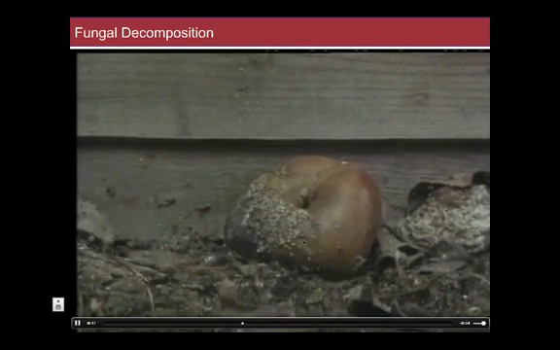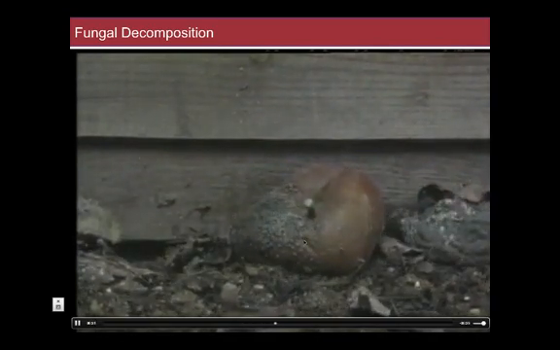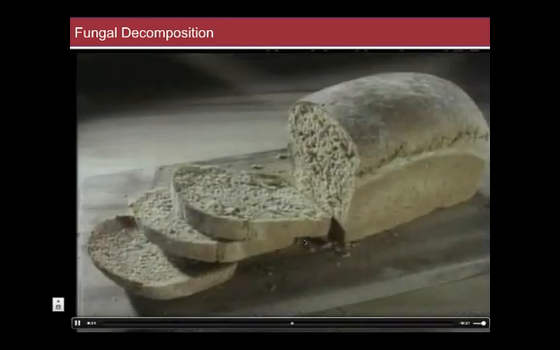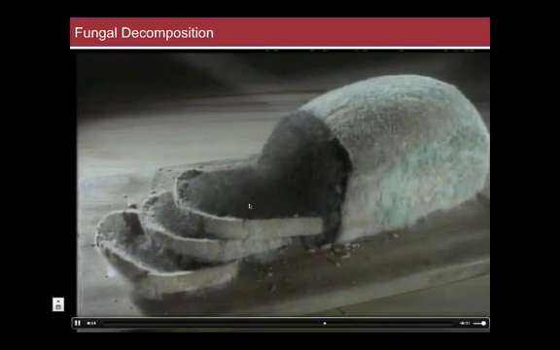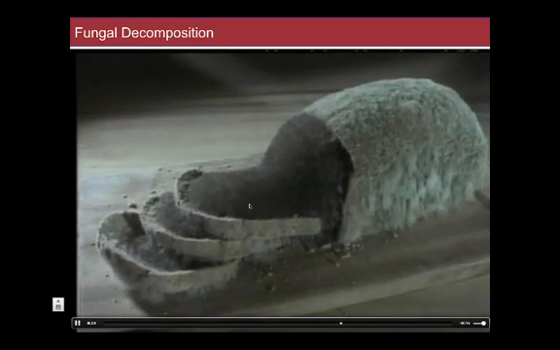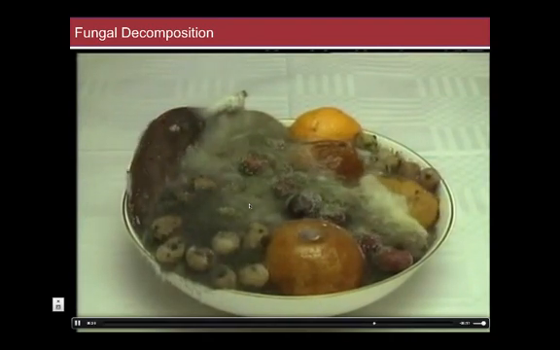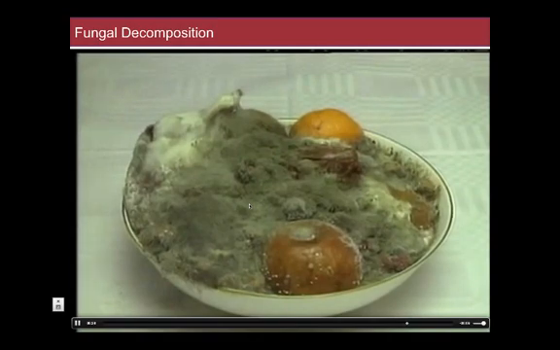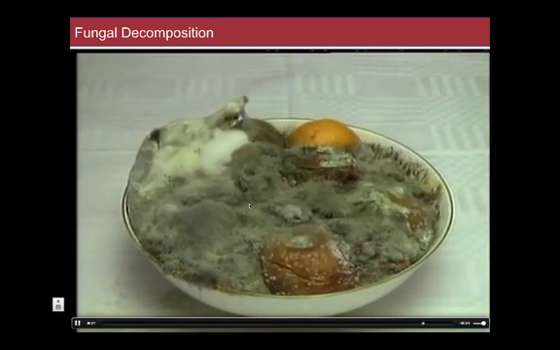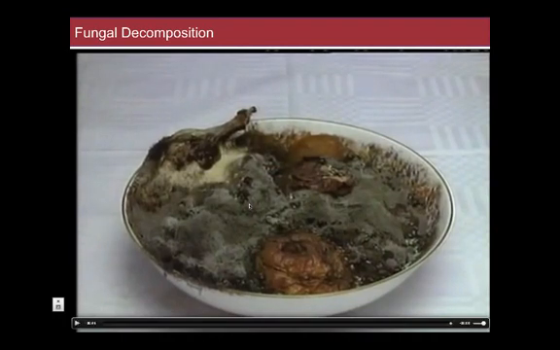So you leave out some material, eventually fungi and bacteria will start to degrade it and then grow on it. This is just showing you black mold, which is one of the fungi. It's sped up. And basically, they're secreting lots of enzymes that soften up whatever material they're growing on, and then you have a lovely soup.